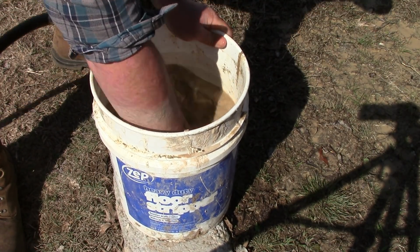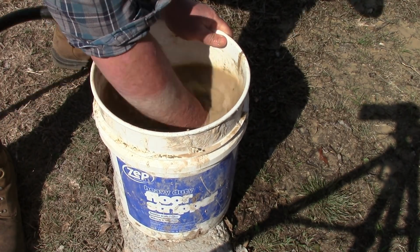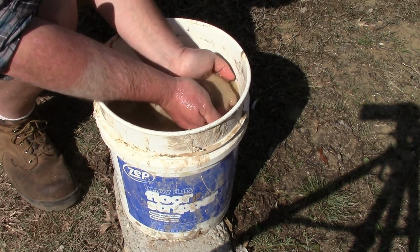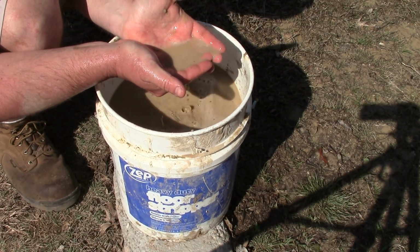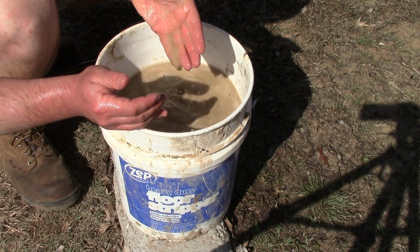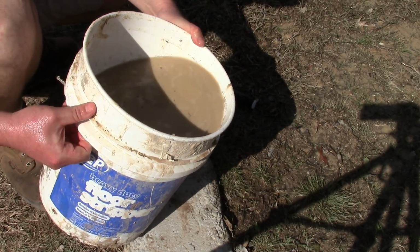Maybe I'll do it three times. See what happens. So we still have a creamed coffee colored look to it, but it's not quite as bold as it was, and still more organics floating up.